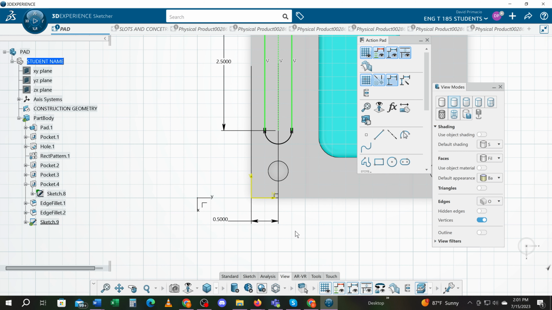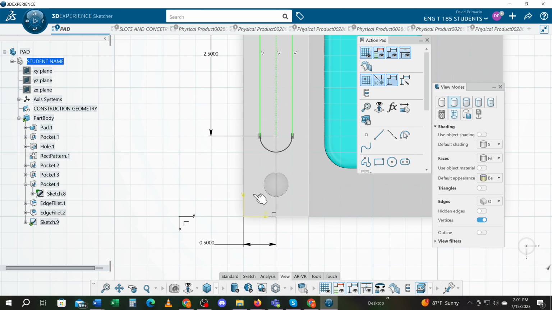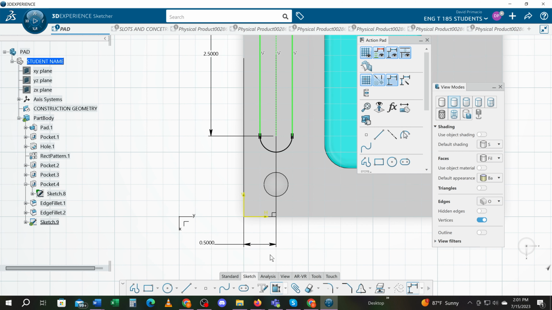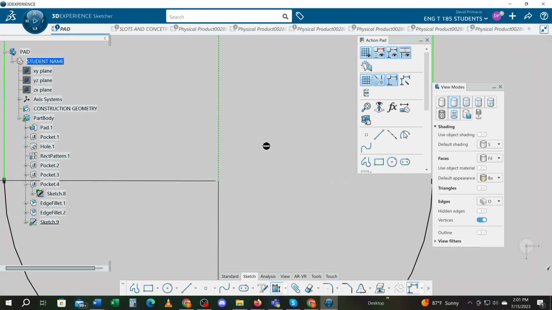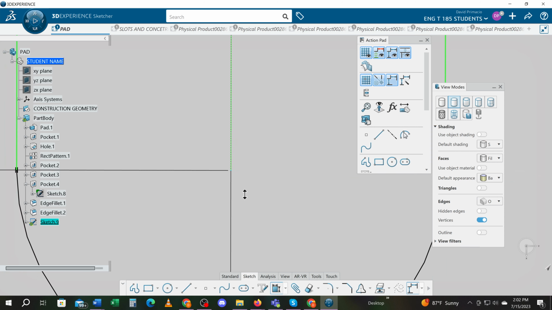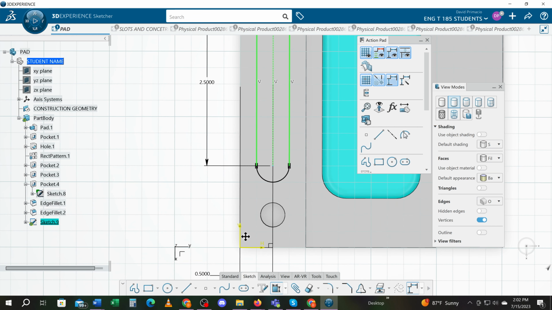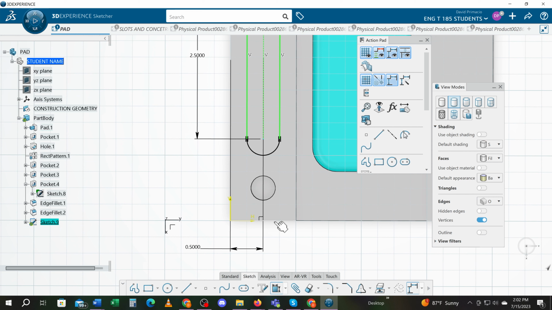But in doing so, now that I'm going to try and get that constraint from this point to here, might make it even tougher to grab that constraint. I'm going to try and zoom in closer to this point. Still just grabbing the face. I'm going to try and get closer. There's that point. I'll select the point. And I've already got this edge, so I want to go to the bottom line. So I'm going to grab the edge of the bottom line. So I have that. Arrowhead to arrowhead. Hit enter to accept that.